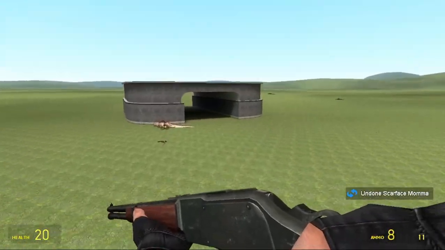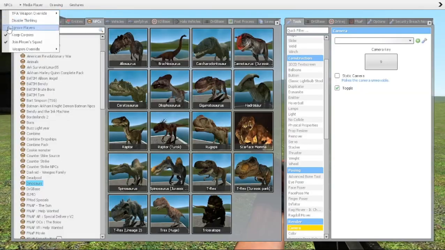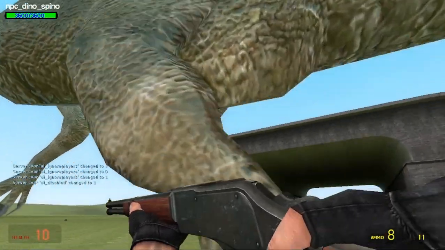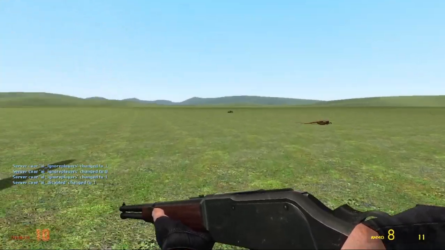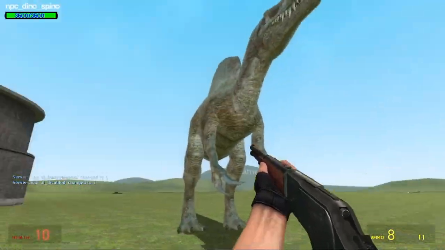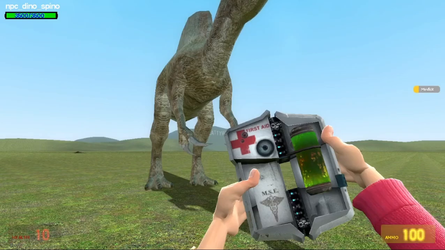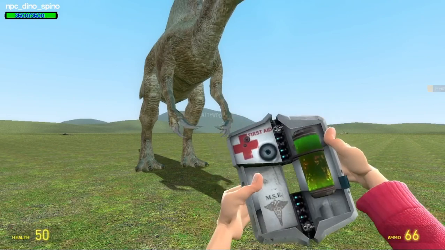Wow. Next up we got is the Spinosaurus. All right, let's turn him on. Turn him off first. Hold on. Let's see what he does first. He's a big boy. Anyway, with 3,500 health, that is golden. All right, so I'm on 10 HP. I might need to heal up a little bit before I beat this dinosaur. It's gonna heal up.